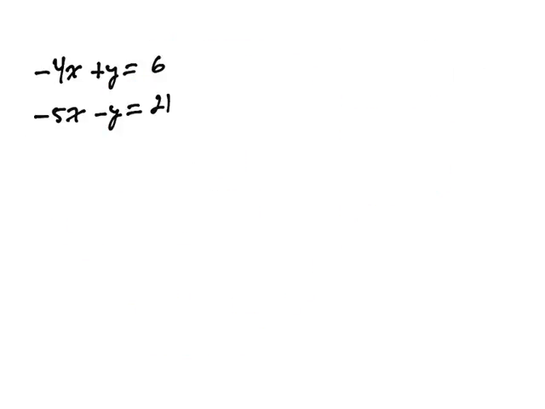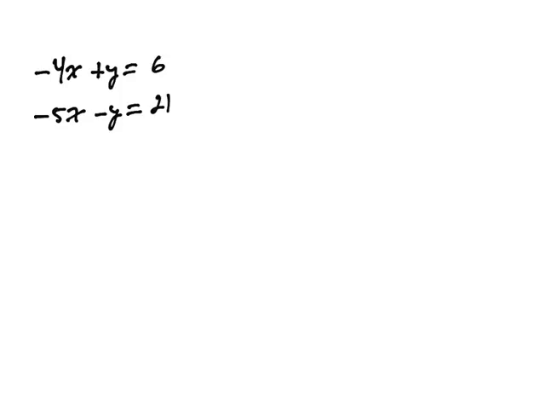Okay, so let's go ahead and take a look at another example in which we have to do a little bit more work in order to substitute. As you can see, neither one of these equations is solved for x or y. So in order to substitute, we need one of these equations to be solved for x or y. In other words, to have the equation read x equals, and all the other information is on the other side, or y equals something, okay? And neither one of these does that.